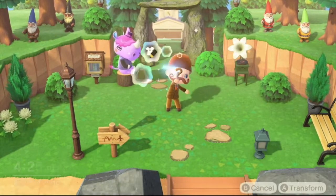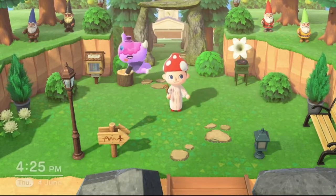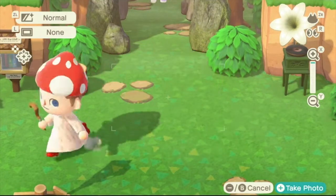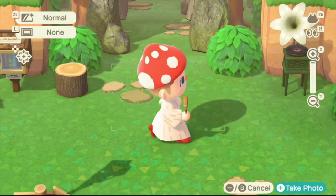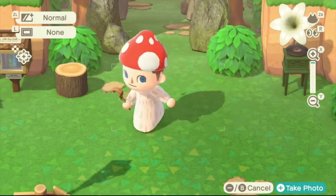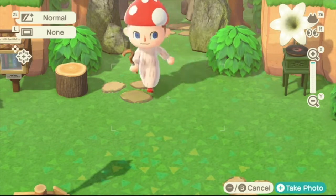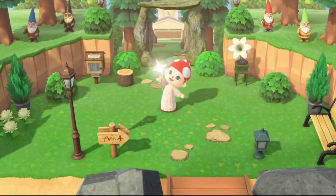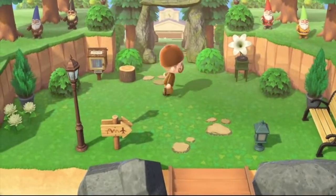I wanted to show you this outfit. Look, Woodley made it. It's a mushroom hat and then like a stork body. And then I've put some kind of red, I think they're called red Mary Janes or red strappy heels. I can't remember which ones I went for now. It's kind of like a little mushroom wizard. Love it. That is what we're going to wear for the party. So let's go.